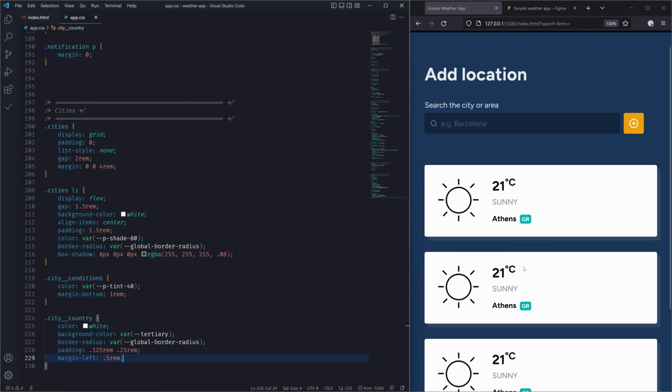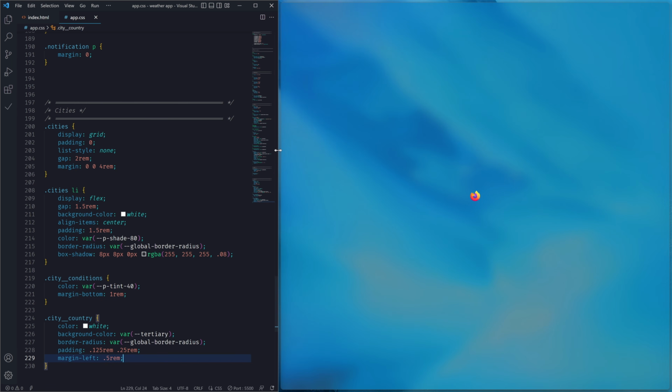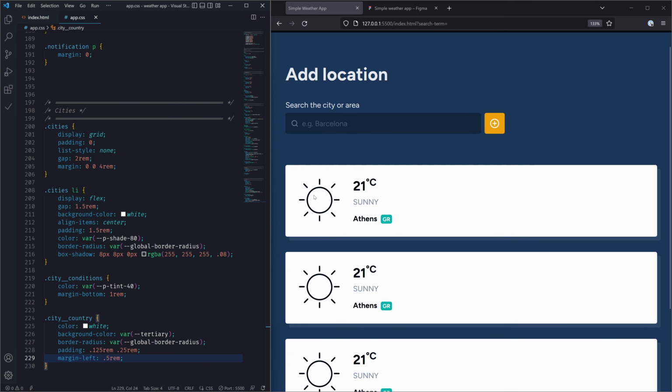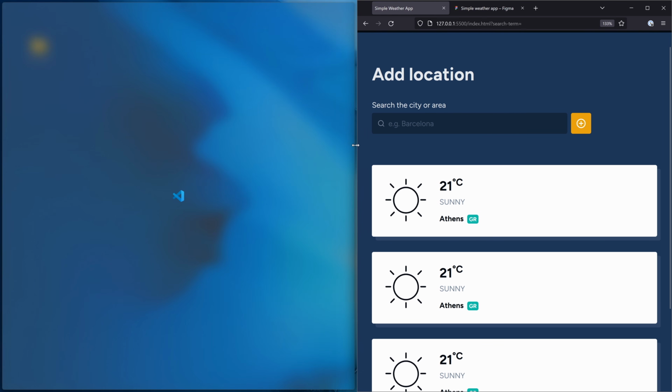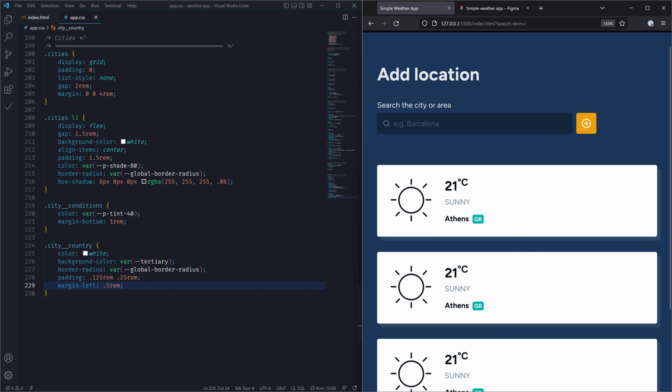But of course, these will only be displayed like so on smaller screens, right? If we go to a bigger screen, these need to be displayed vertically. So let's quickly create some media queries for that. And we'll start changing these at about 560 pixels, right?